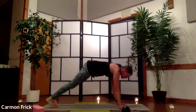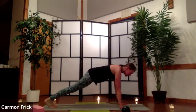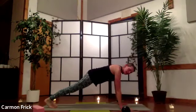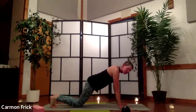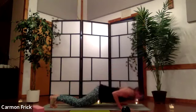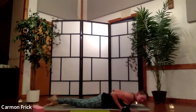Inhale, come forward to plank. And know you can take child's pose anytime you wish as we move along. And exhale, we're going to lower all the way down once again. And again, you can move through chaturanga. You can move knees, chin, chest. But make your way the best way for you today down to your belly.